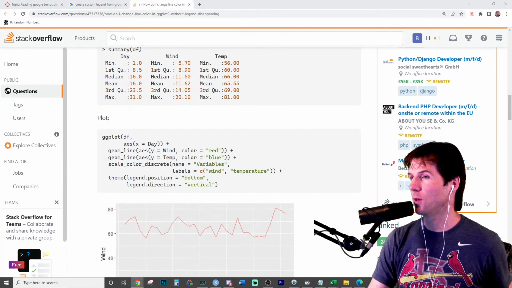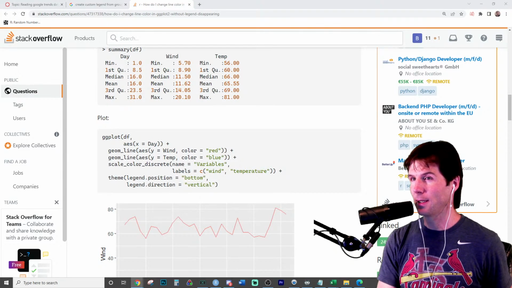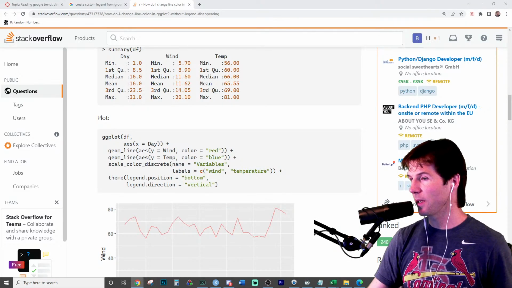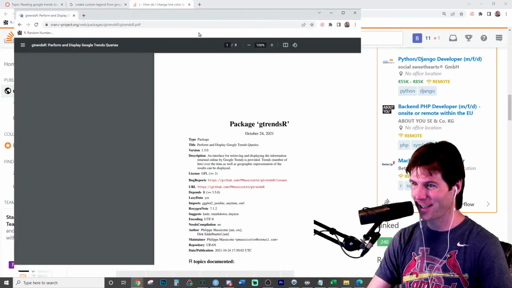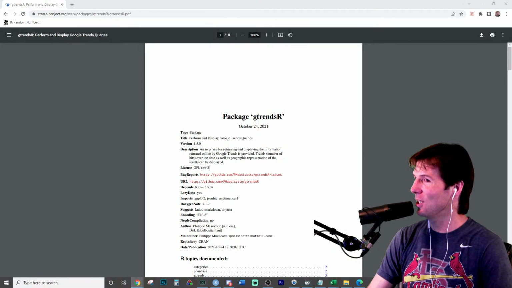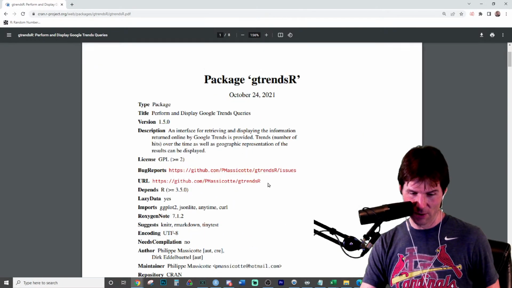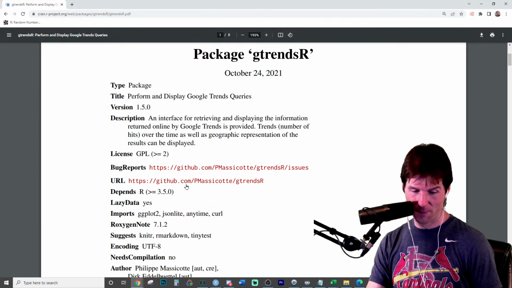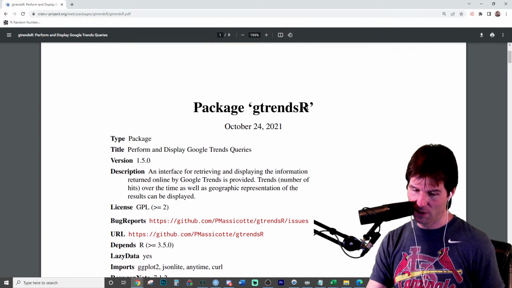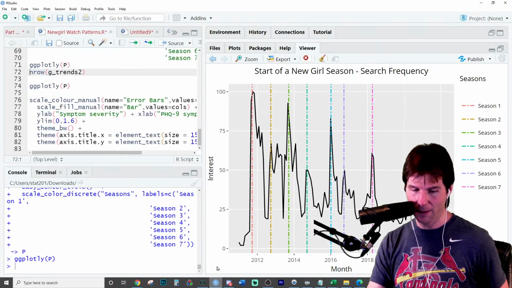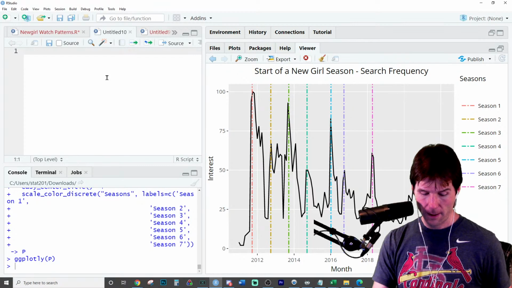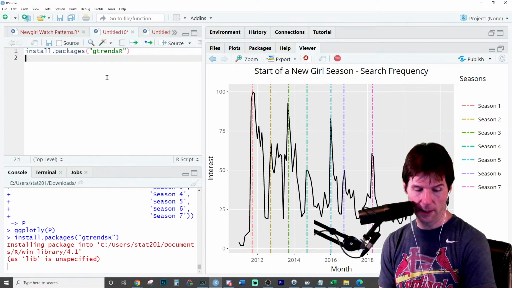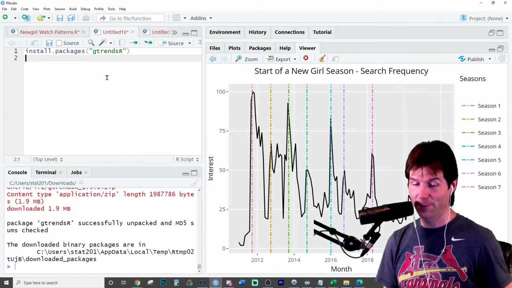Let's see. So Google Trends R package. gtrends, perform and display Google Trends queries. Right, there's a package right here. So the gtrends package. It looks like someone's created a package for this, October 24th, 2021, so a very recent package. It's on GitHub. I don't know if it's in the repository yet, but we might have to go to GitHub to get this. So we'll start off a new thing right here and do install.packages. And the answer is, it looks like it's there. There we go. Yeah, we already got this. We're good to go now.